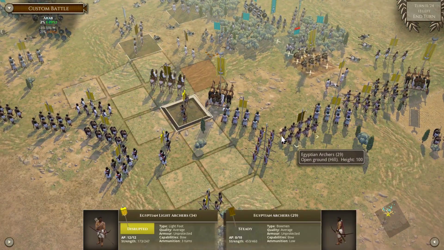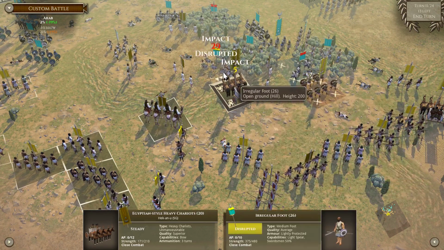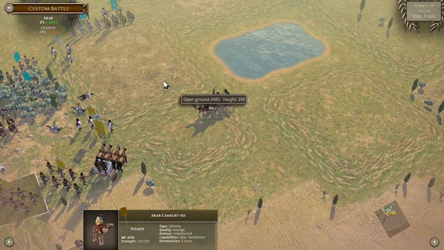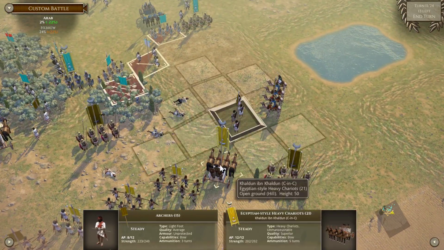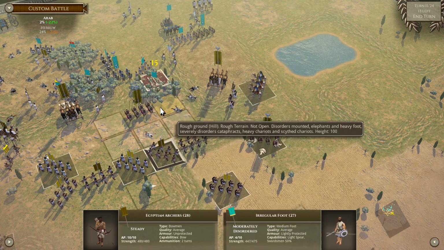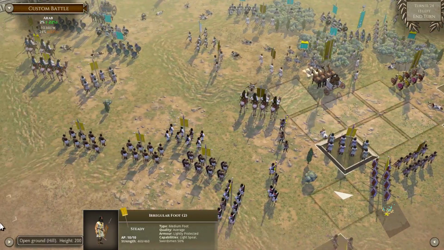Really? Is that how you're gonna be? Come on. Yeah, fine. Okay, break them. Let's prepare to move uphill with hoplites. Good. Your regular foot will move to assist. And Egyptian spearmen. Then what?